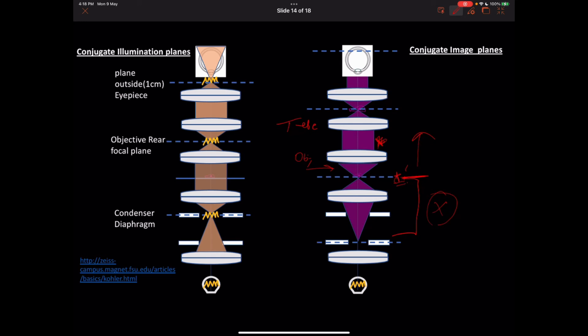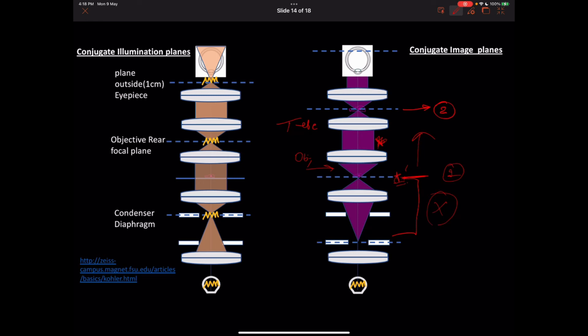So till now what we have seen, the first conjugate imaging plane is where your sample is placed. The second conjugate imaging plane is basically the space between the tube lens and the eyepiece, this one. And this is essentially the back focal plane of your eyepiece or the front focal plane of your tube lens. After which, when an image is formed, it will be shown onto your retina, and after the eyepiece it passes as a collimated beam of light. So in total, we have these two conjugate image planes being formed.